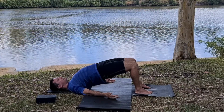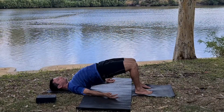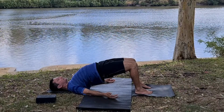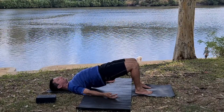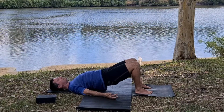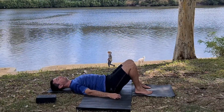And we are activating the glutes, the hamstrings and the spinal extensors, and also starting to practice with arches, as we'll be doing a couple of more later. Exhale. Arches are naturally activating, so they can give you a little bit of energy if you're running low halfway through the day.